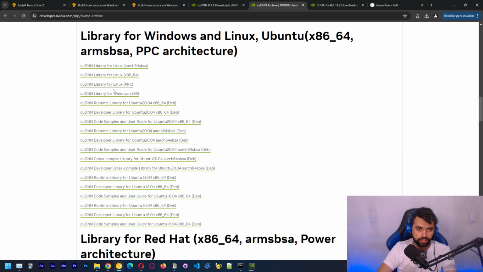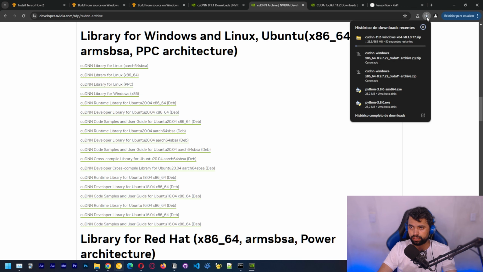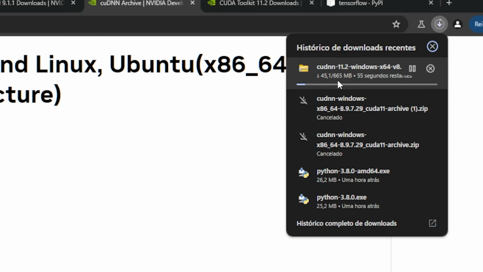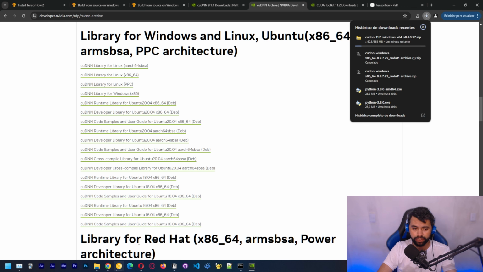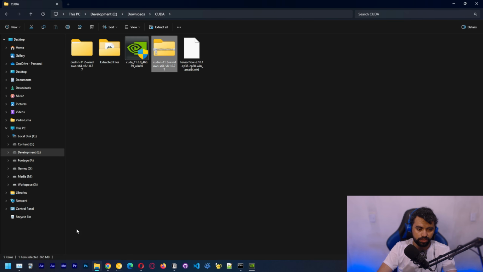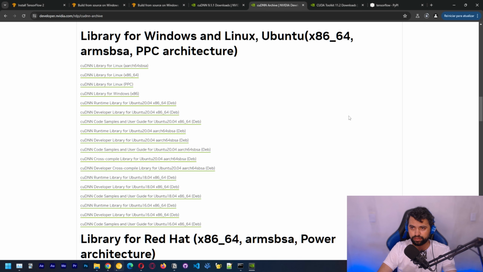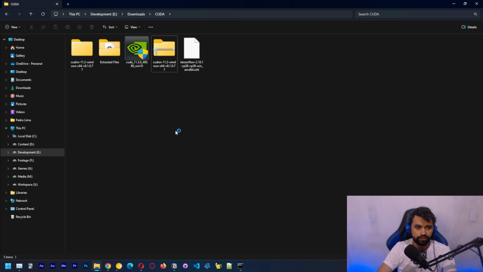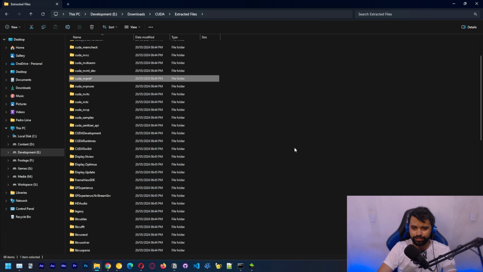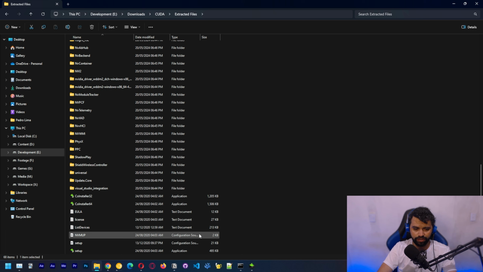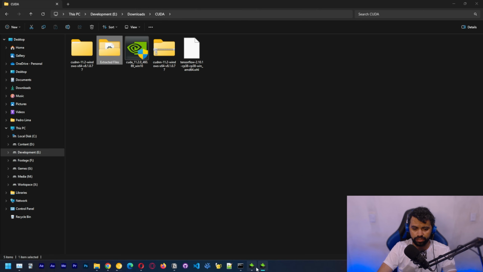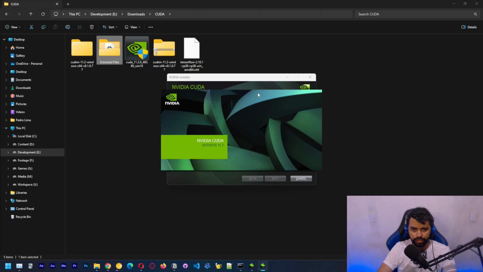So here are the Windows files. So we are downloading that file. It should be the same file, which is 665 megabytes. And this one is 665 megabytes. So it's pretty much the same file that I have. So that download, I think we have extracted the files. So these are the files. Let's click on setup, and this is going to start the installation of CUDA. Let me see.